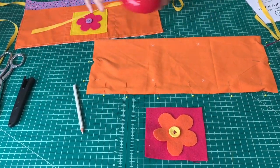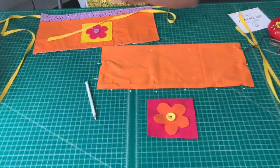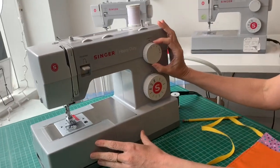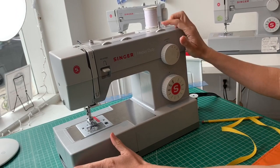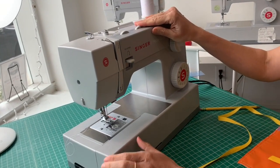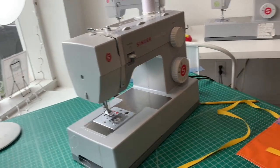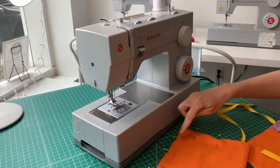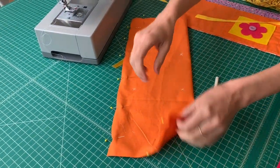So I'll go over to my machine. I'm going to set my length on a four. I'm on a straight stitch with a zero. I've got my tape on my half inch seam allowance. And now I'm going to sew the three edges I have pinned. So every edge except the folded edge together.